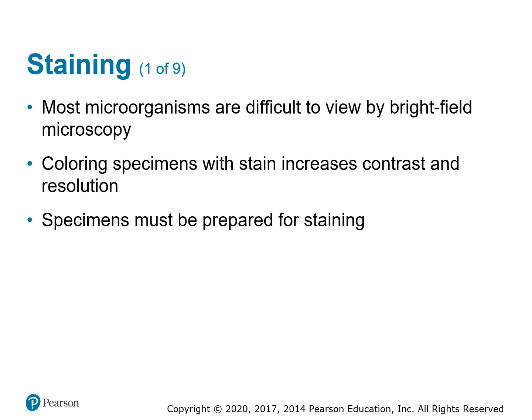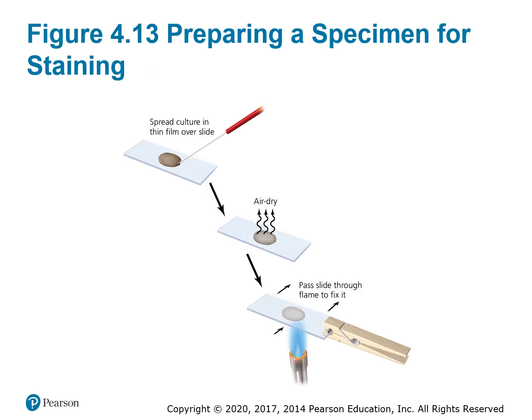Now, staining is a very important part of microbiology because this is one of the ways we can color specimens and we can distinguish between them. Not only that, but also visualize their shapes, their organizations. And so you have different procedures for these.